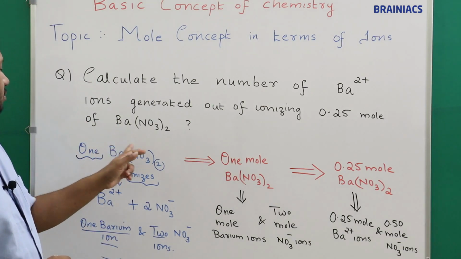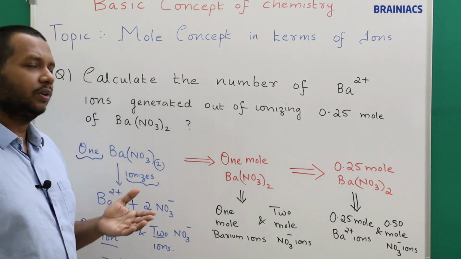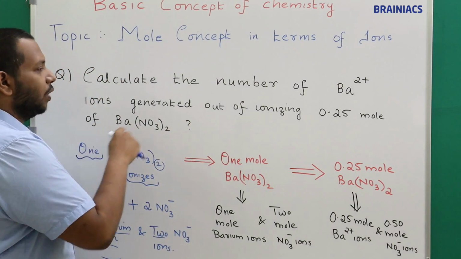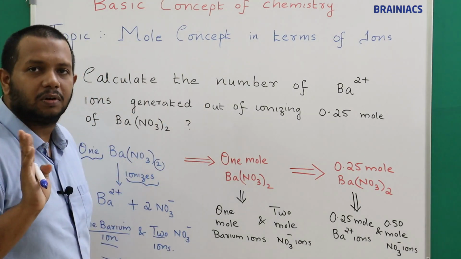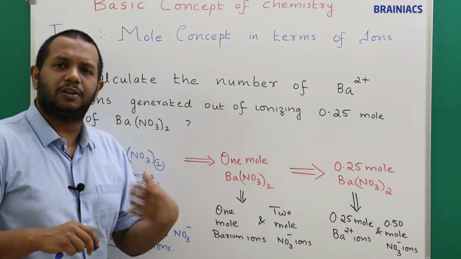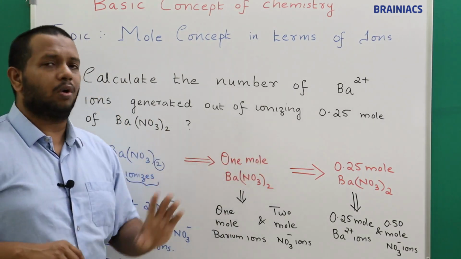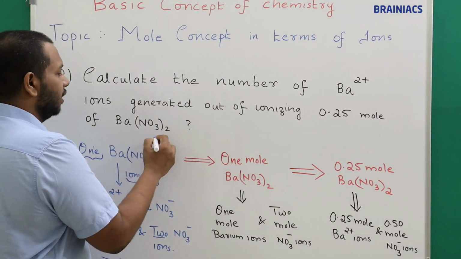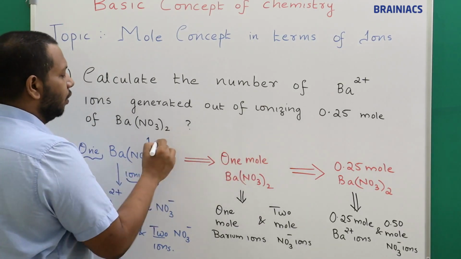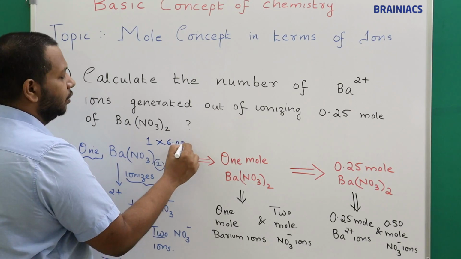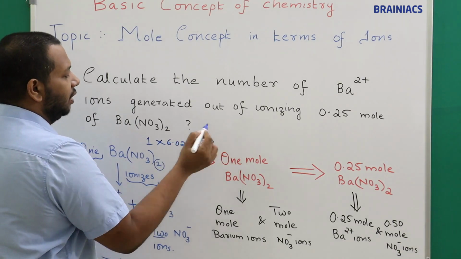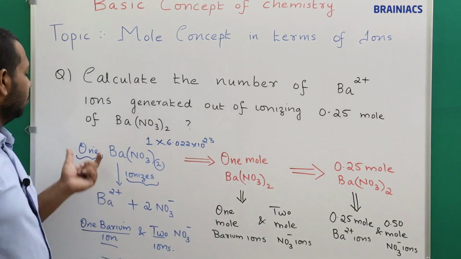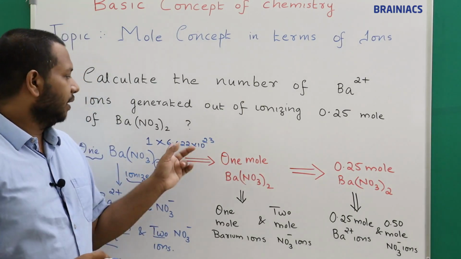Now I know in one how much I will get. Either you can directly multiply this 1 with the 0.25 mole, then 1 into 0.25 mole becomes 0.25 mole. Or the best way, initially during the learning time, is to convert this into 1 mole. How to convert 1 into 1 mole? If you want to convert a number 1 into 1 mole, you should multiply by 6.022 into 10 power 23. That is, 1 into Avogadro number gives you 1 mole. The same thing I am doing.